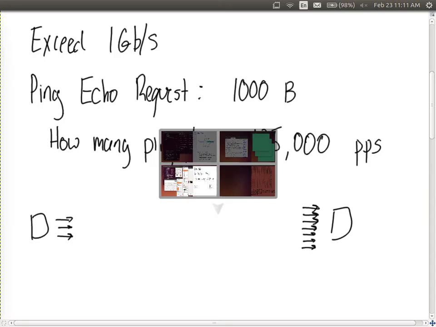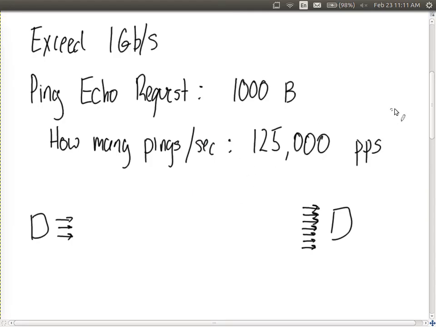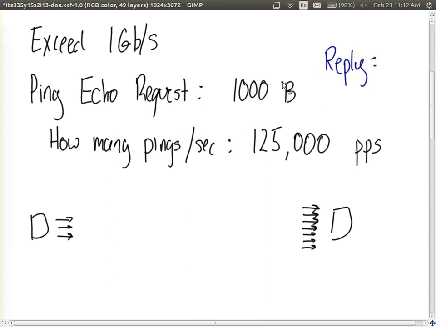Going back to our ping example, let's come back to our numbers. With ping, it doesn't work so well. How big is an echo reply? We said our echo request was 1,000 bytes. Is a ping reply larger or smaller than a ping request? Many of you are experts on ping. You've used it in an assignment last semester. You've used it in labs this semester, so in the exam I'll assume that you know how ping works. Is the reply larger than, equal to, or smaller than the request?